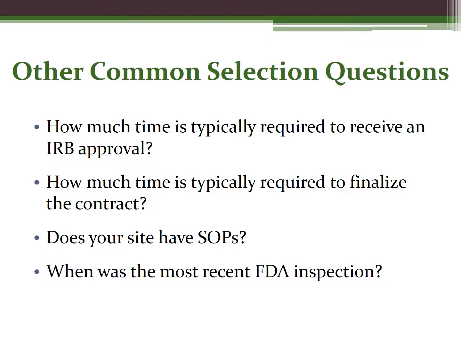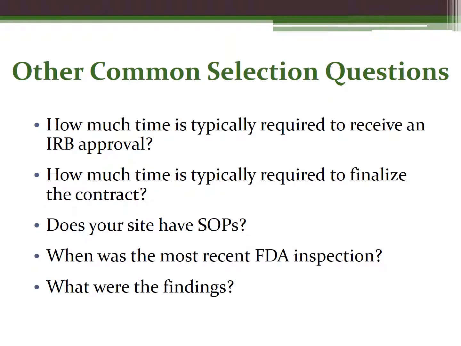When was your most recent FDA inspection? And this might predate you. The FDA doesn't show up all the time. It might have been 10 years ago. So you should be prepared to at least answer that, even if it was not on your watch, even if you were not part of the FDA inspection. You still need to know when it was, and then most importantly, what were the findings from the FDA inspection? Were there any deficiencies? And you need to know that and how they were addressed.